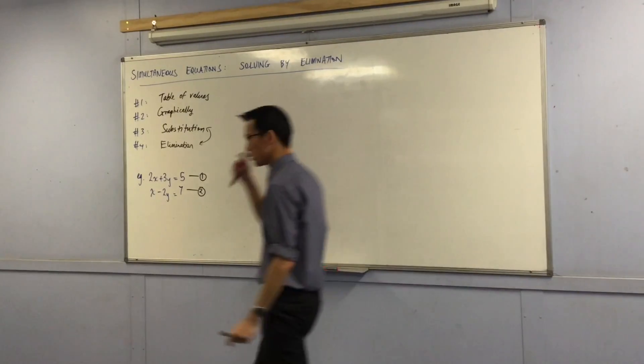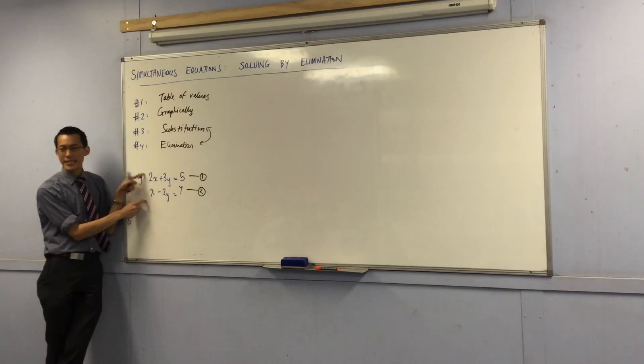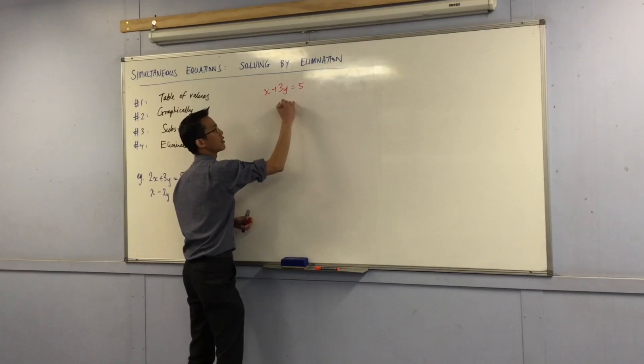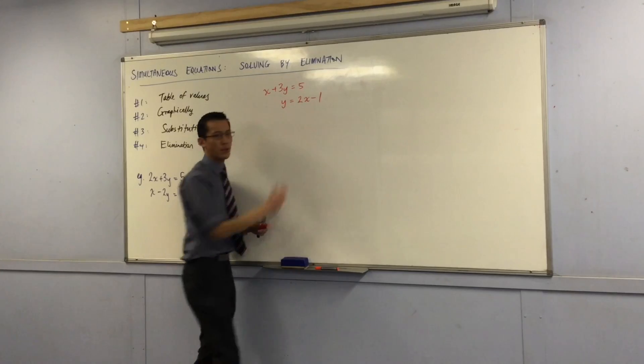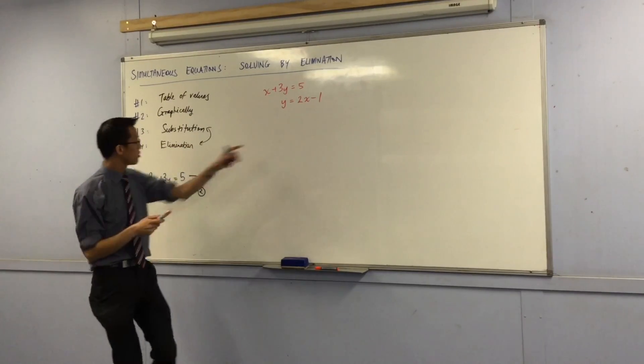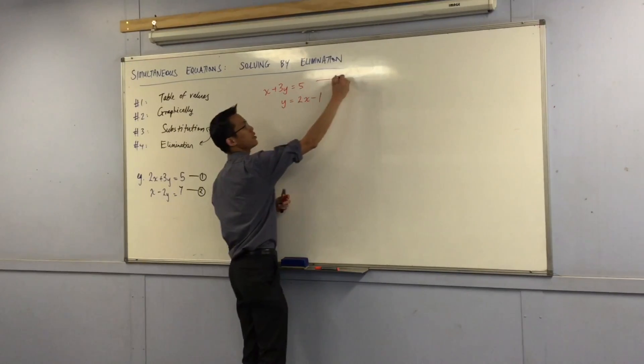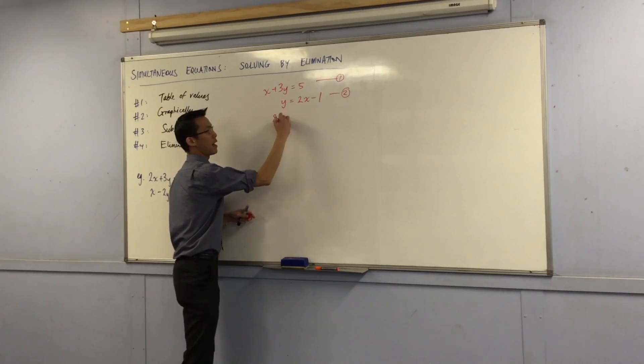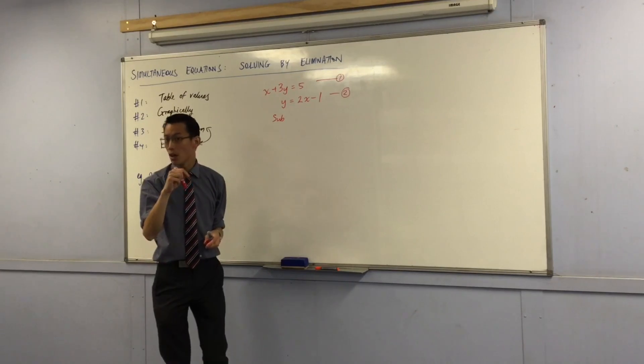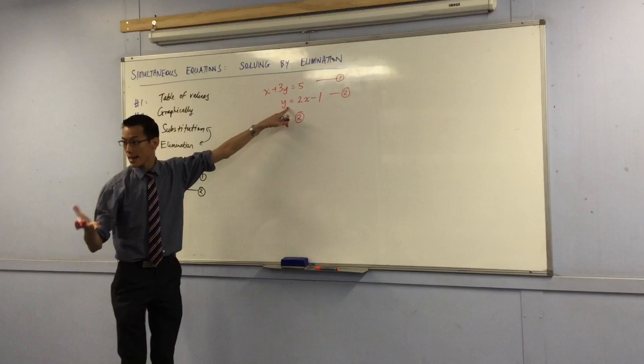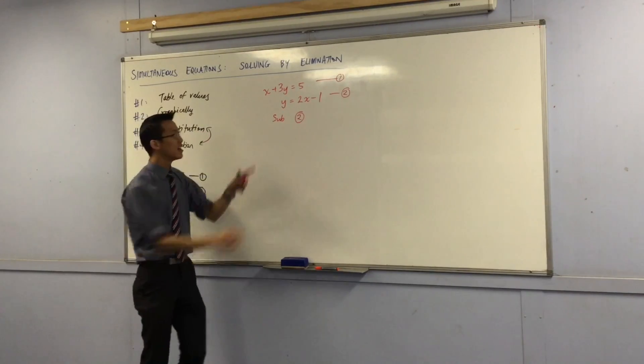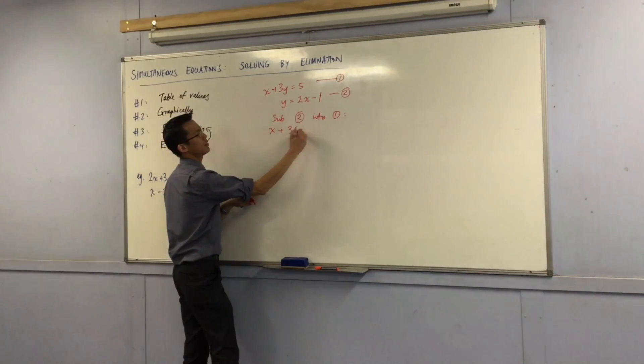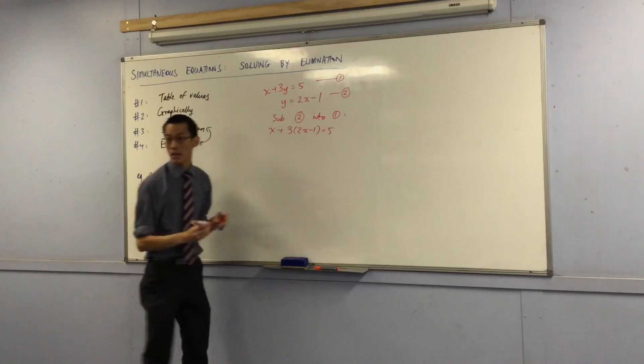Here's the idea, and if you've got another color there it might be helpful. Don't write this down, but just remember, if I gave you an equation like this. If you had a look at this, can you tell me, if we use method 3, if we did solve by substitution, if I call this equation 1 and equation 2, what would be your next line? I'm going to sub one of these into the other. Which one do I sub into which? 2 into 1, very good, because you can see this one already has one of the pronumerals as the subject, right? So it makes it easy to put into there. So you sub 2 into 1, and the line you would get out as a result would look like this. What do you think? Do you agree?